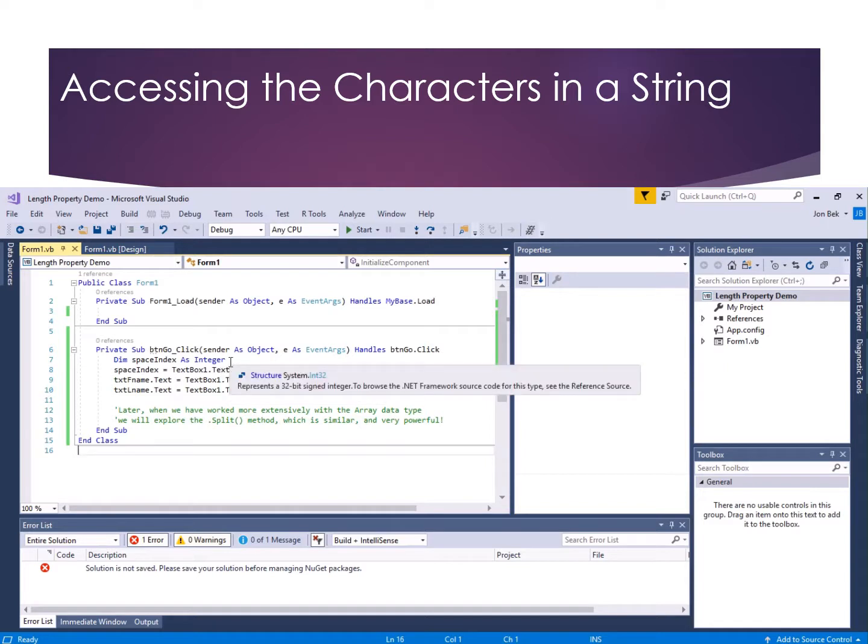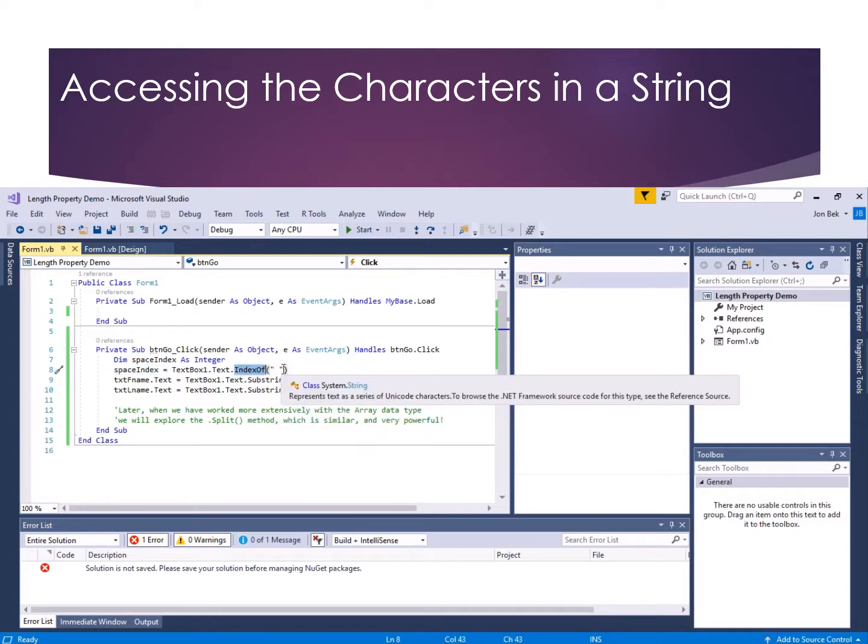Okay, so here I have created a separate variable. And if you're clever, you might be able to do it without doing this, but I wanted to do this for clarity. And so I've broken this out. So here's space index. So it's going to be the index value, integer value of where I find the space in a string. And it is declared that variable as an integer. And then I assign that variable to be equal to, and here's our old friend index of, so go find where that space is in this text box.text expression. And again, this can be an actual string variable or any expression that evaluates to a string is acceptable for using the string methods. So we now know what position the space is found.